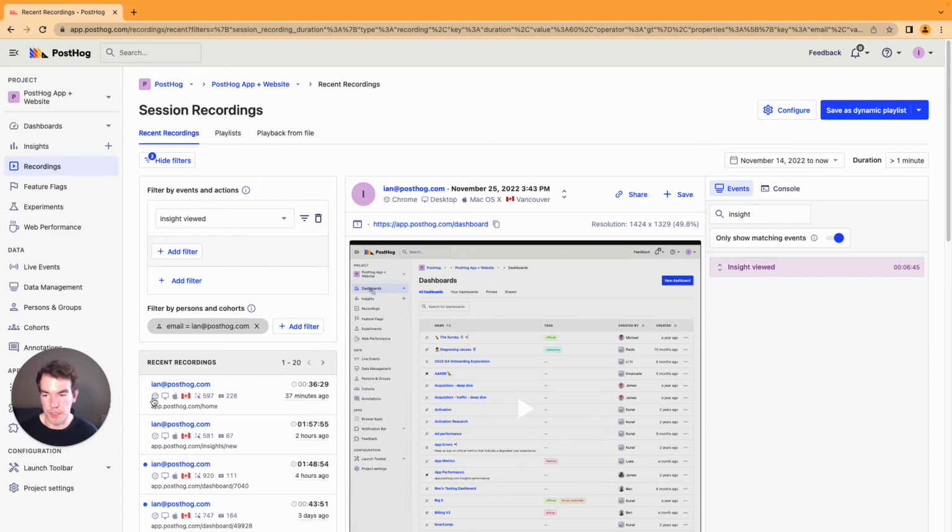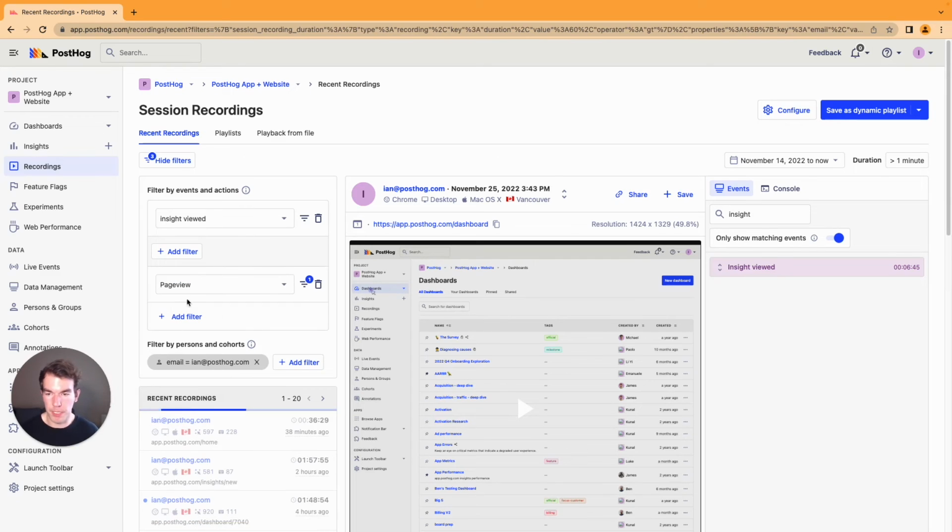So popular options like browser, you can just click here and we'll filter for sessions only on Chrome. I'm on desktop, I'm using a Mac. So if I had different sessions, like if I was using my phone, then you could filter for different sessions here quickly by just clicking on this button and it will add a filter for a page view on Mac.